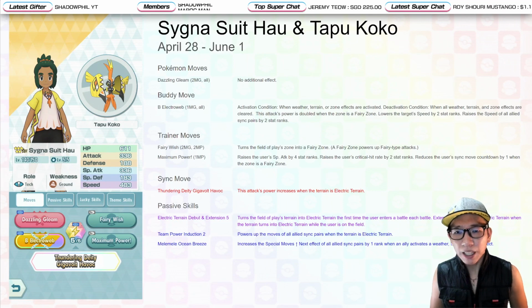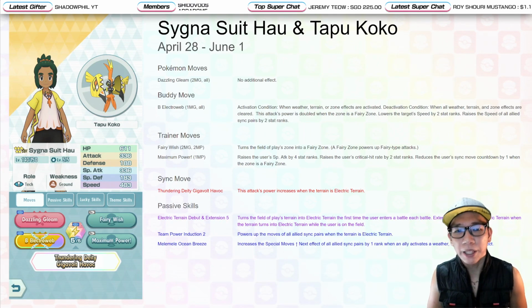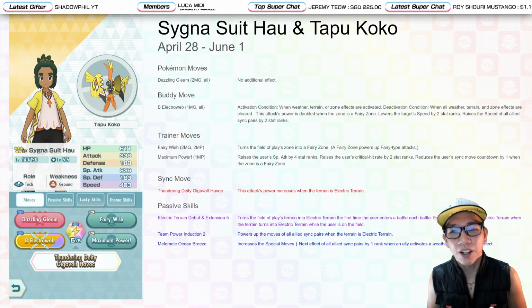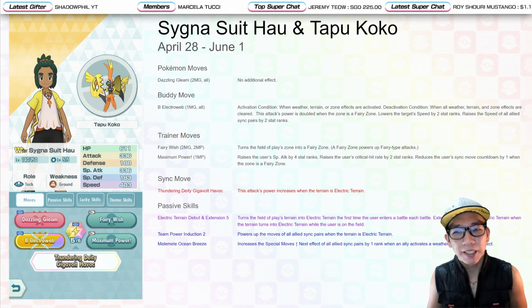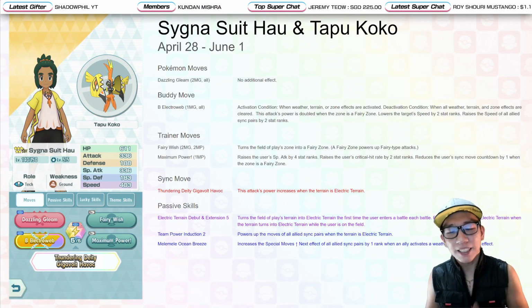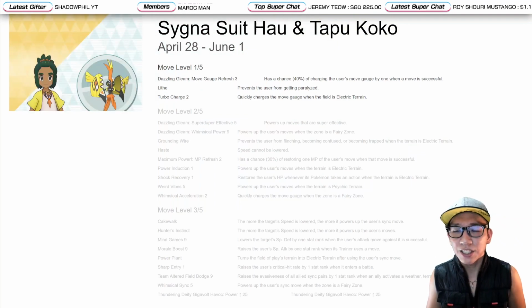And then his sync move is Thundering Deity Gigavolt Havoc. I think these are the Z moves, and I like that the Z moves are being incorporated into their sync moves. The damage is increased when there's an electric terrain on the field, which you set up once, and you cannot set it up again, at least for Signature Tao. Once electric terrain goes away, if you only have a Signature Tao for electric terrain, it will not come back anymore. And with that said, this is his Sync Grid, guys.